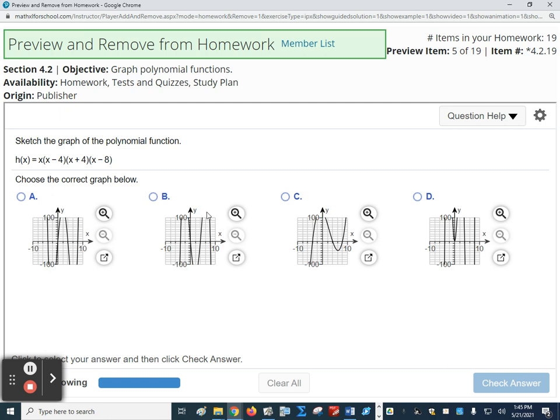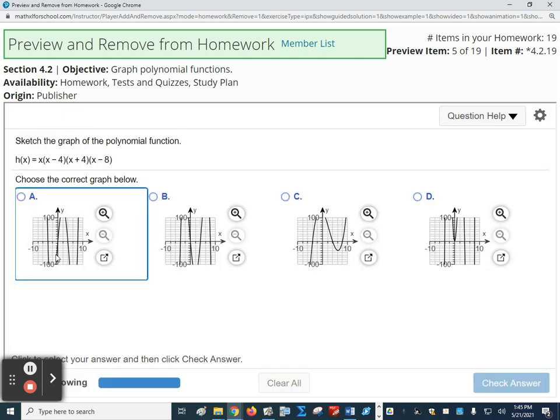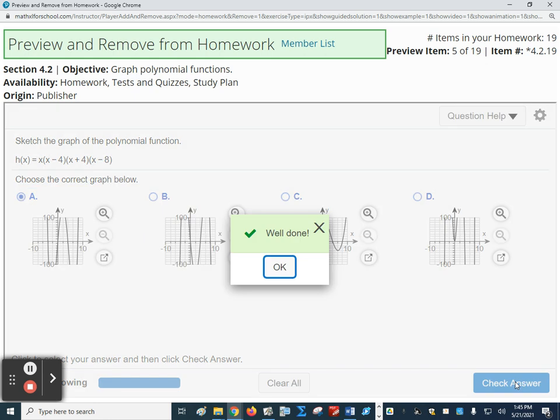well, let's just look at these one at a time and tell me when you got it. That's it, isn't it? Look, we're going by twos, it looks like. So 2, 4, and 8 are the two positive x-intercepts. 0 is an x-intercept, and negative 4 is an x-intercept. They're all linear, right? And the end behavior is positive both on right and left. So that's it. Okay, give me thumbs.